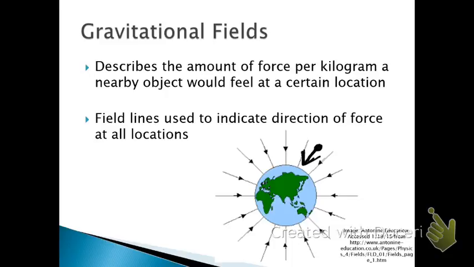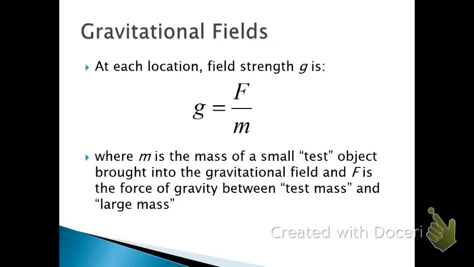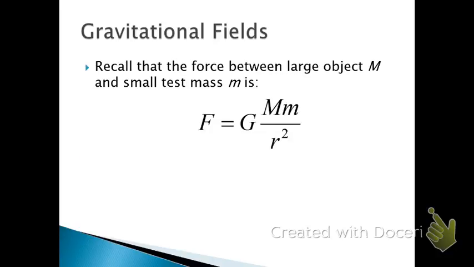It would basically tell me how many newtons of force I would feel for every kilogram of mass I put at that location. And so I can find the strength of the gravitational field as just the gravitational force divided by a mass, where m is a small little test mass. Imagine I'm putting this tiny little object at different points in space. It doesn't matter what the mass actually is in kilograms, because I'm dividing it out.